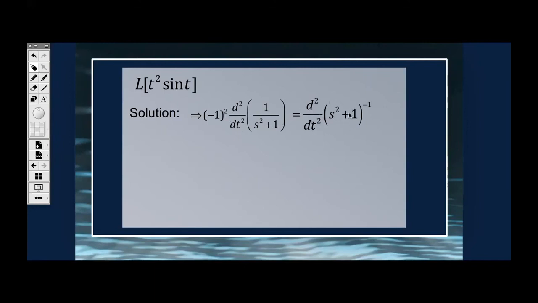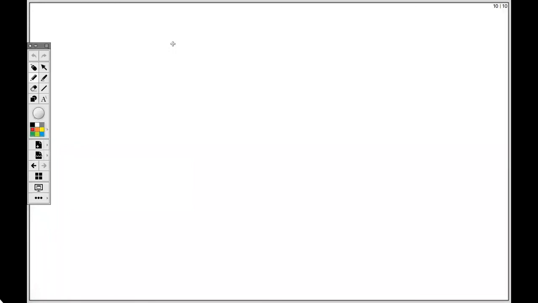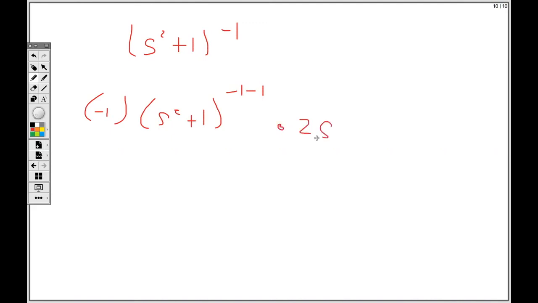Now I have to differentiate this twice. So applying the chain rule here, we differentiate the outside. So we carry the negative 1 in front and subtract 1. Then we differentiate the inside, so we'll have 2s. So in other words, I have s squared plus 1 to the negative 1. Applying chain rule, we carry the negative 1 in front. Then we subtract 1 from the power, so we're differentiating the outside. And remember, you can always review my video on chain rule. And we differentiate the inside, so differentiating the inside, we'll have a 2s. So minus 1 times 2s gives you negative 2s. Then we have s squared plus 1 to the negative 2. This is what I have on the screen.